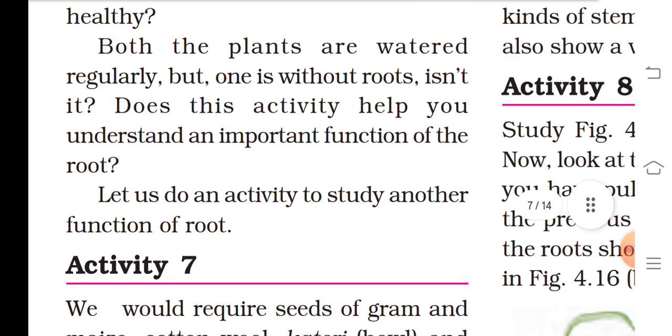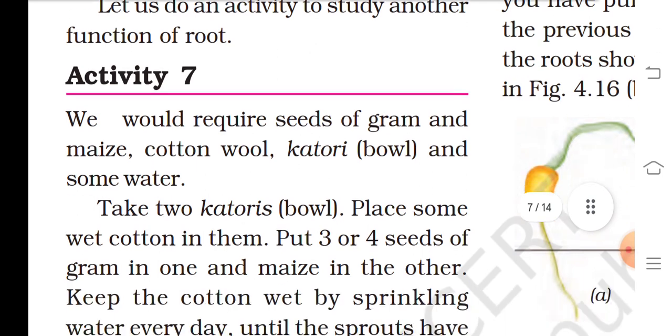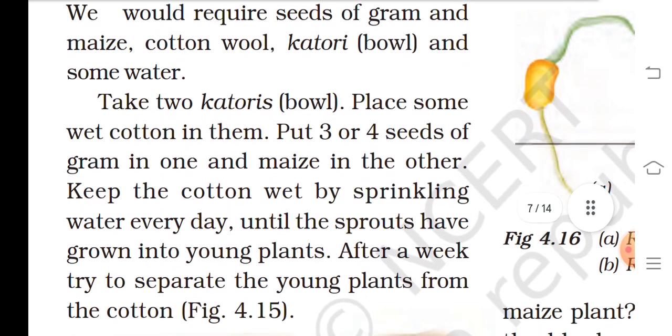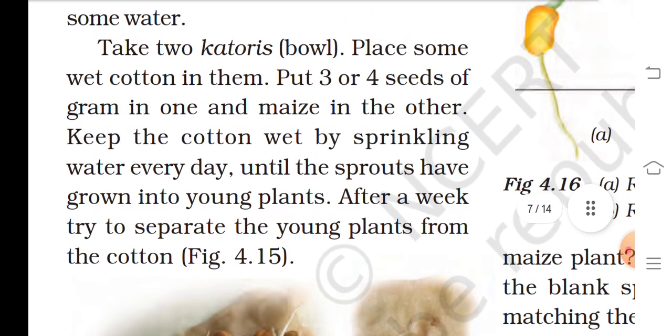Are both plants healthy? Both the plants are watered regularly, but the one without roots is not healthy. Does the activity help you understand an important function of the root? Let us do an activity to study another function of roots. Activity 7: we would require seeds of gram and maize, cotton, wool, katori, and some water.